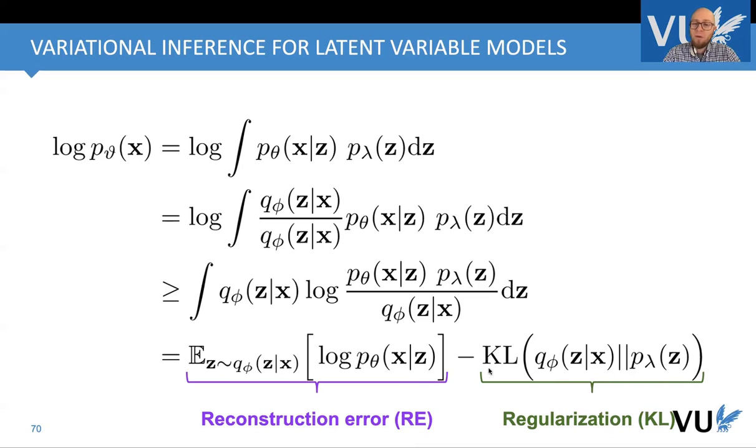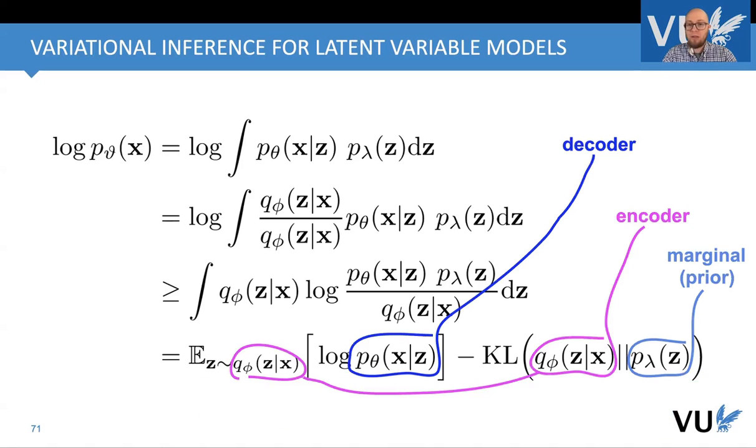And here we have Kullback-Leibler divergence. So in some sense, a difference, but in probability space, in the space of distributions. And this is a difference between this variational posterior and the marginal over z's. And because I said already about encoding and decoding, we can say that this q of z given x, the variational posterior, is our encoder, the conditional distribution p of x given z is our decoder, and this p of z is a marginal over z's. Sometimes people call it a prior, right? But this is the same thing.